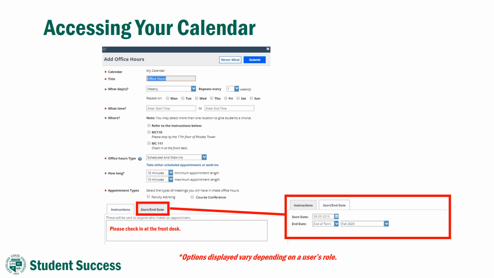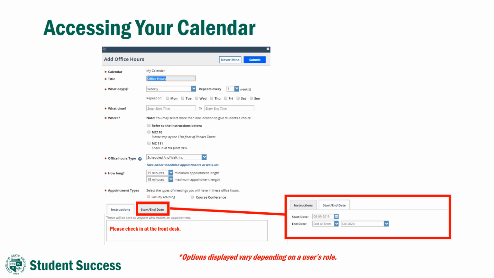Next, you will set up your appointment range for appointments. Appointments typically range from 30 to 60 minutes. You can select any range that you think is appropriate though. You will then set up the specific block to be for a particular appointment type. If you are teaching and advising students in the same term, you can select one or more options. If you are not a faculty advisor, then course conference will be selected for you by default.